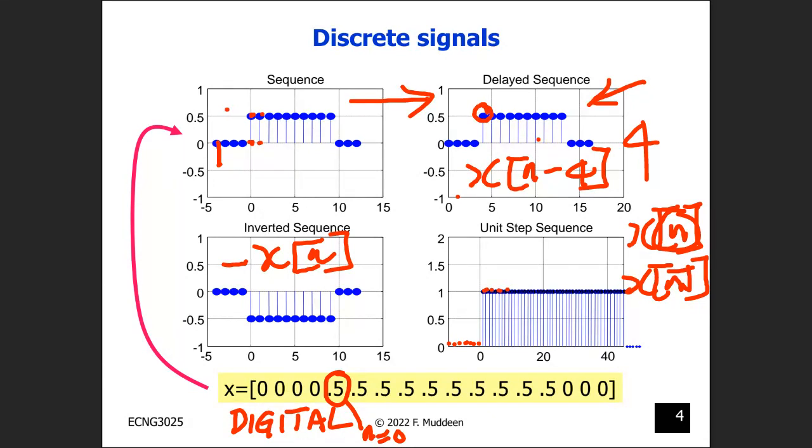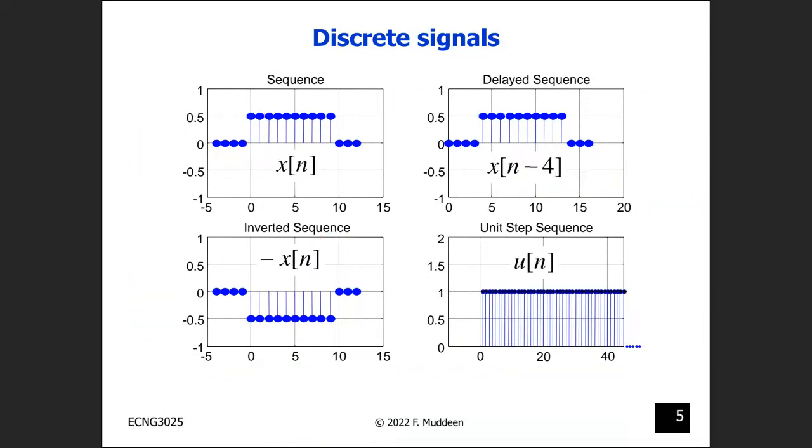Because we start counting from 0, we consider the 0 the first value. So n equal to 0 is 1, n equal to 2, n equal to 3, n equal to 4, n equal to 5, but this is actually the fifth value in the sequence. We are counting from 0. And this just explains the same values we just had there, n minus 4 and so on.